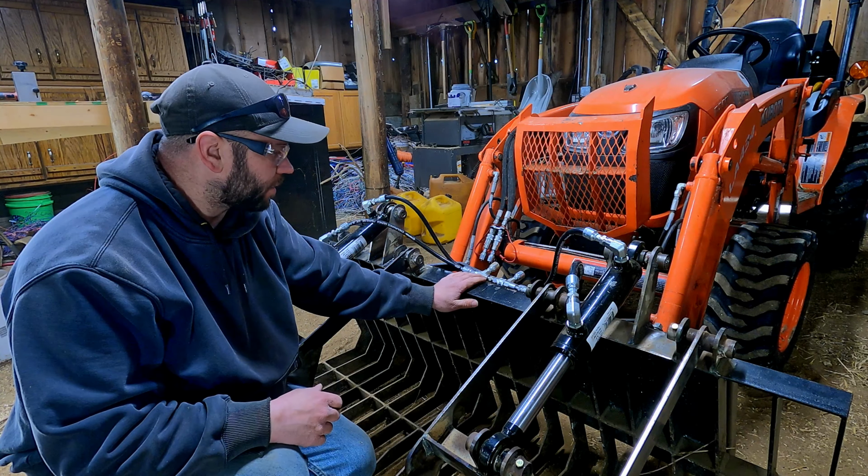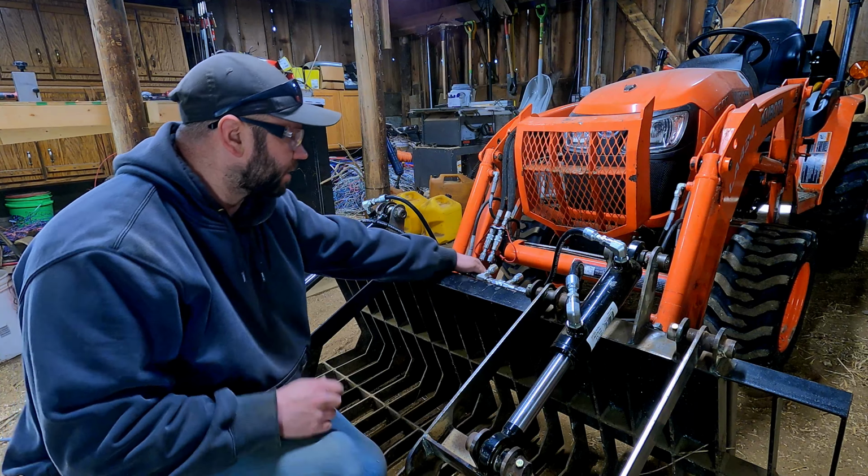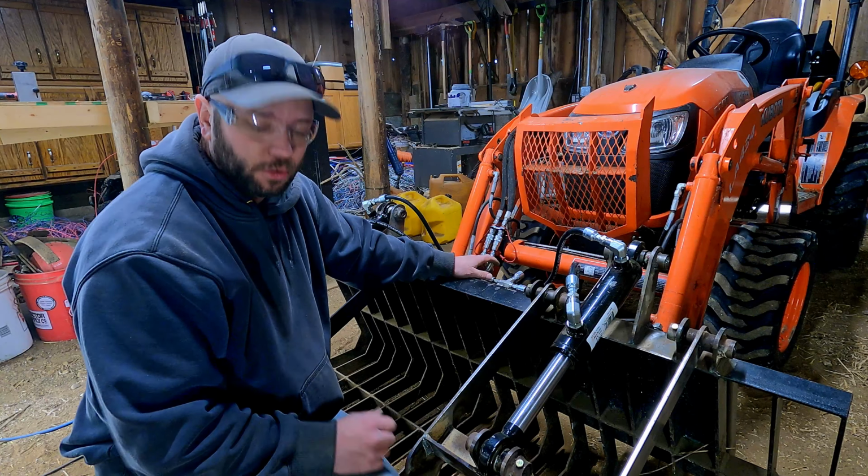Yep, I like the way that all lays down in there. I'm pretty happy with that. I think we can go ahead and move on to the longer hoses.